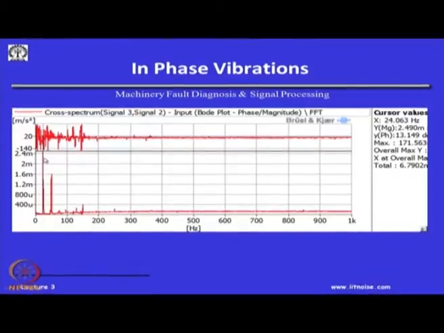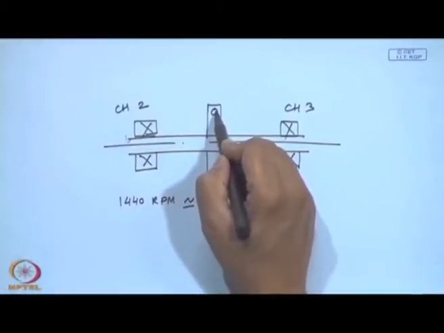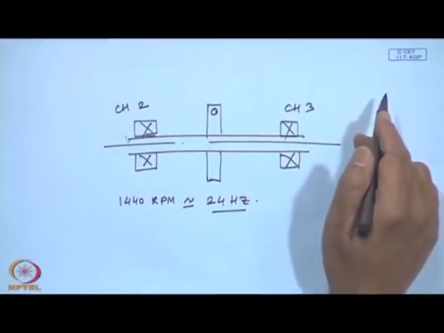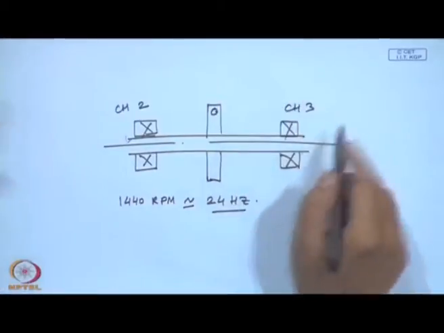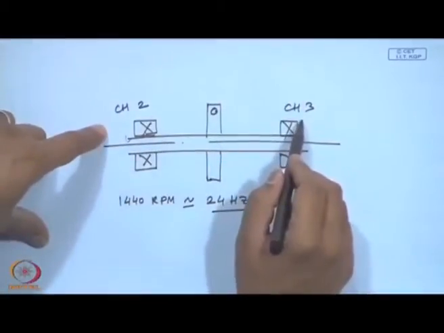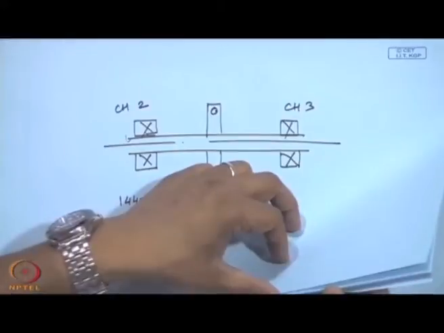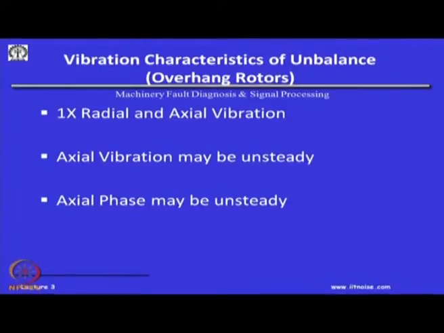I have not shown you the actual vibrations, that was too less in this case, and this was actually simulated in an experimental rig, wherein we introduced a mass of unbalance and rotated it and measured the phase between 2 and 3. I wanted to show you regarding the in phase vibrations, and they are in phase. Okay. Another case is when we have a case of overhang rotors.